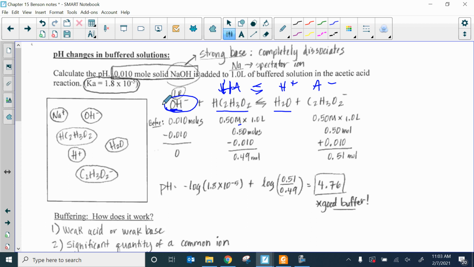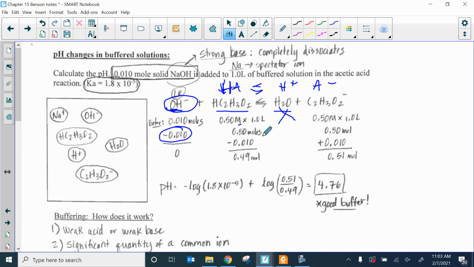Well, when I look at this, this is 1 to 1 to 1 to 1. So that means that this is going to decrease by 0.010, and it's also going to decrease this one. And so I can see that this is all used up. It's going to be my limiting reactant. If it's decreasing by 0.01, that means it's also increasing on the other side. We are still ignoring water as we have been doing all along.